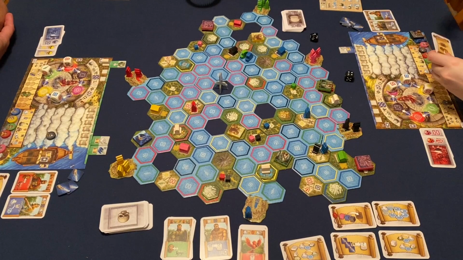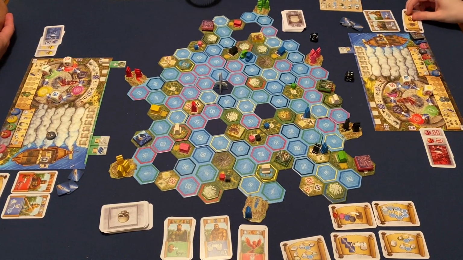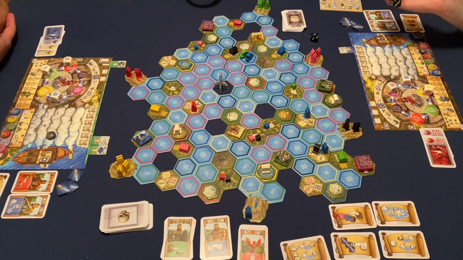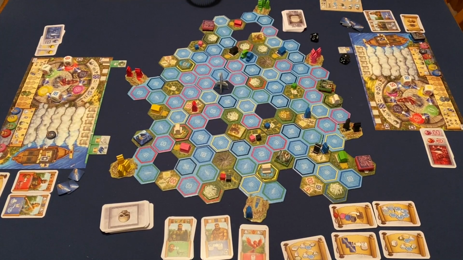So I get an extra card to hold. It doesn't really matter, but it can bump up my shield, so that might help me a little. Maybe. Yeah, because you got to roll the Titan die. And I don't have any of the colors you rolled. It's a 1. Yeah, so I'm good. Nobody takes that. Good. All right.